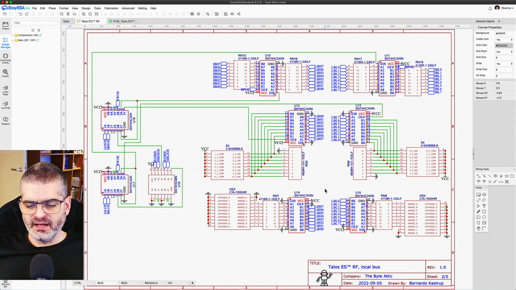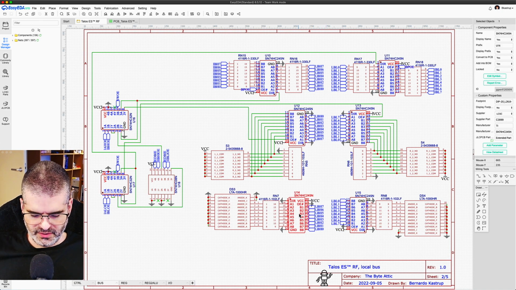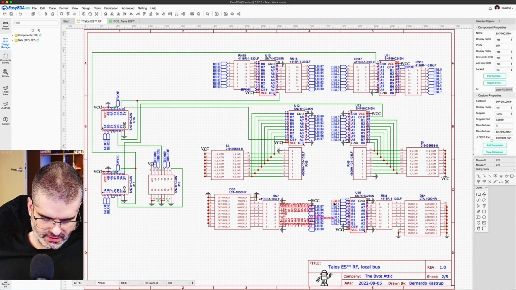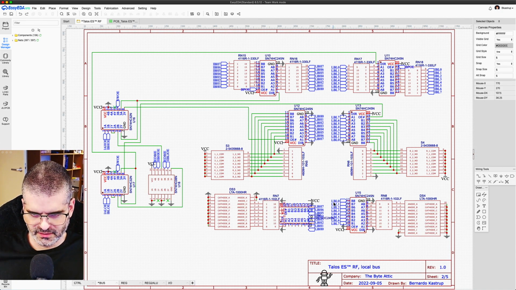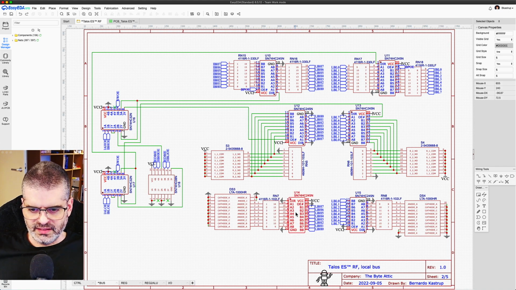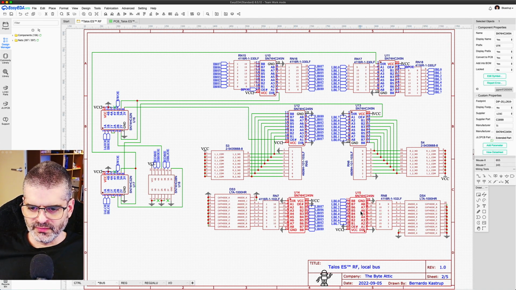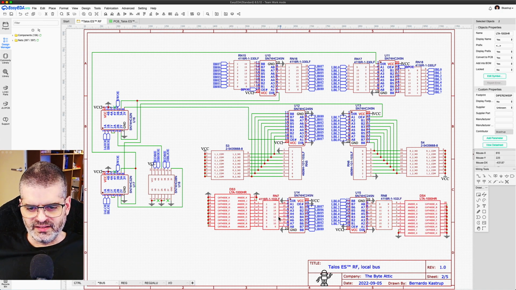In this case, they have, again, dedicated buffers to drive LED bars. And they do that via 1k ohm resistors to limit the current.